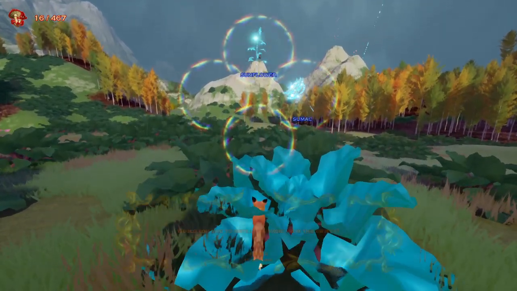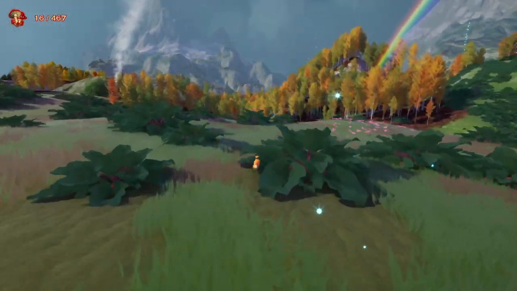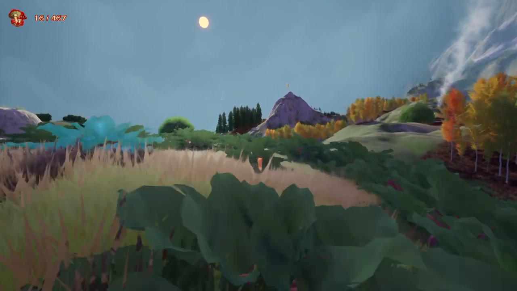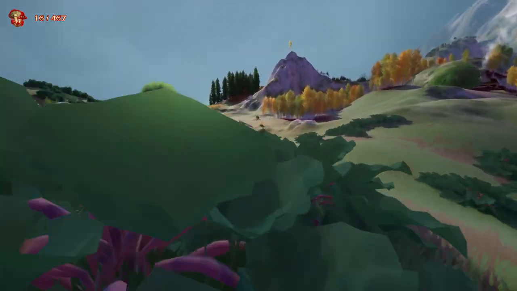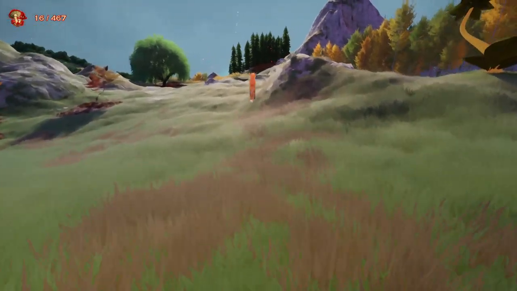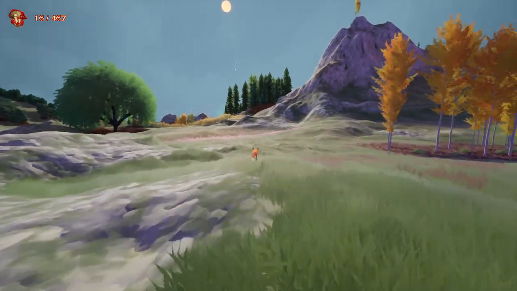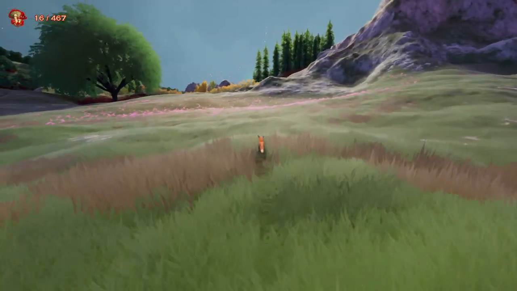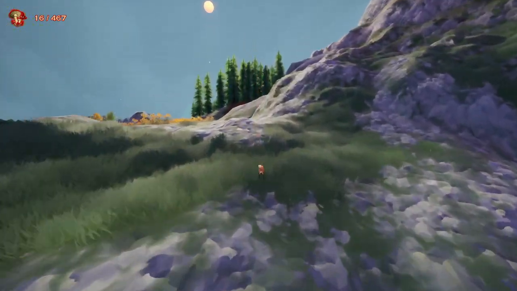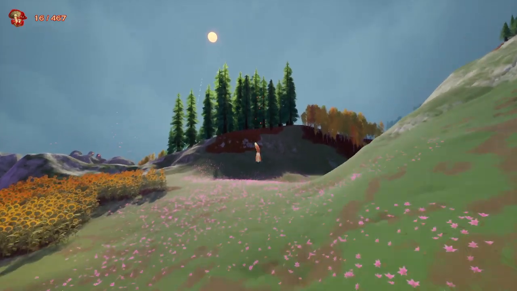Oh, blue essence of rhubarb. Yes, let's put it there. I need to find blue essence of rose. Okay, I wanna see what's up there. I mean, is it just a tree up there? That's what it's looking like now that I'm closer. But I did see some mushroom sparkle. See over there.